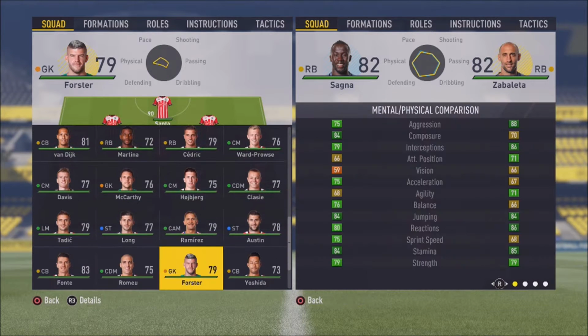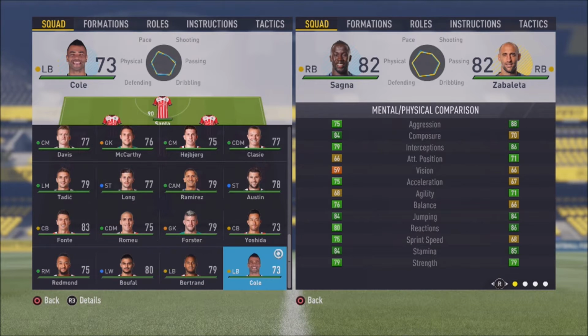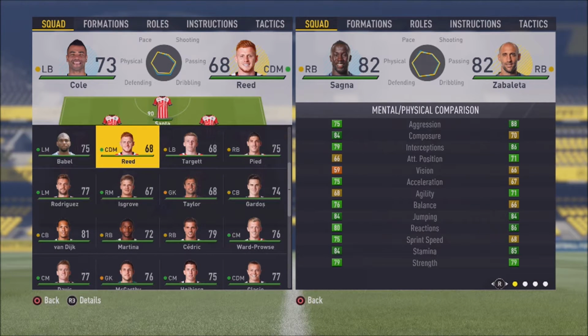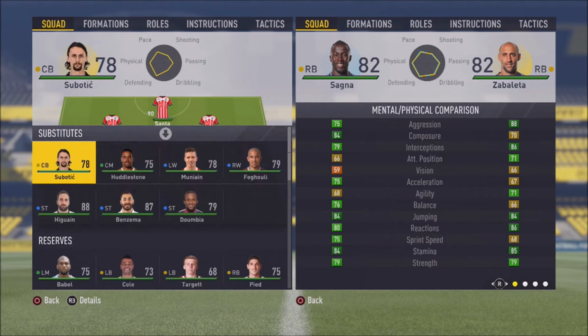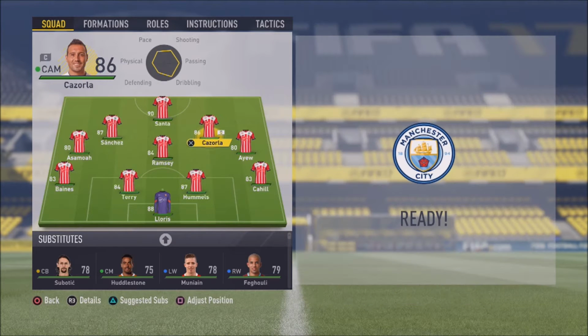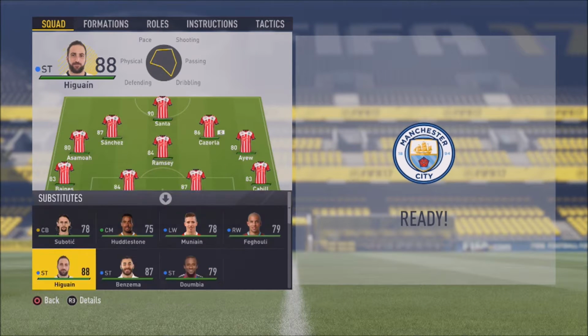Babel's a new addition as well. Leighton Baines is not new, but he's reasonably new. And then, who else have we got? Faguli as well. I'm pretty sure I didn't have him in last year. But then we've got players like Blaszczykowski who aren't in because, well, we just don't have him in the game. I can't find him on the transfers.